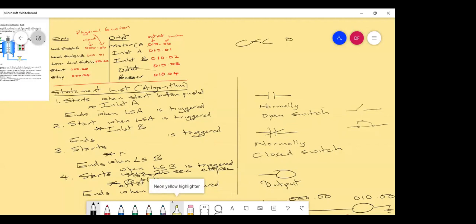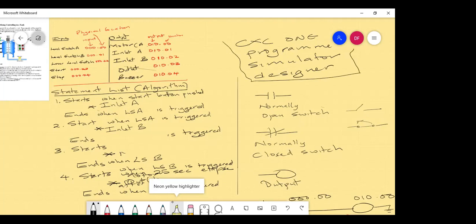CX-One has a programmer, simulator, and designer. Oh, it's for the Omron brand. Yeah, because that's the PLC that we have at UTech.